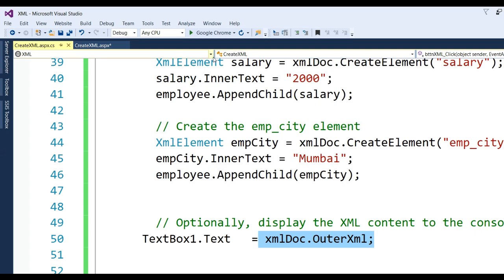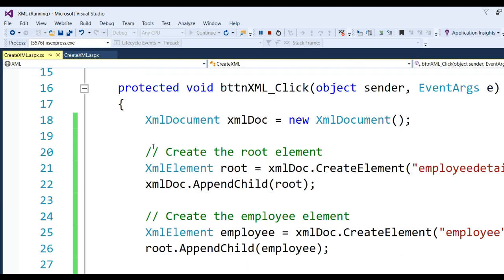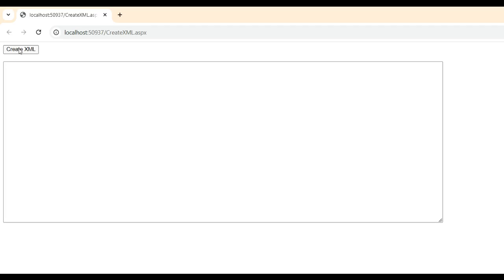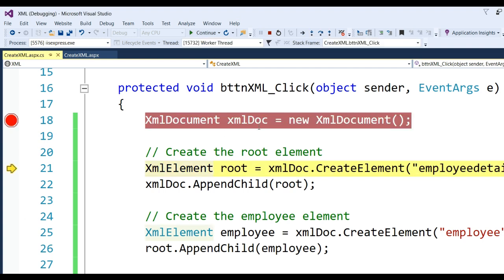Now run this application. When you click on create XML, make a breakpoint here. Click on create XML. You can see our debugger points will be pointed here, and press expand.